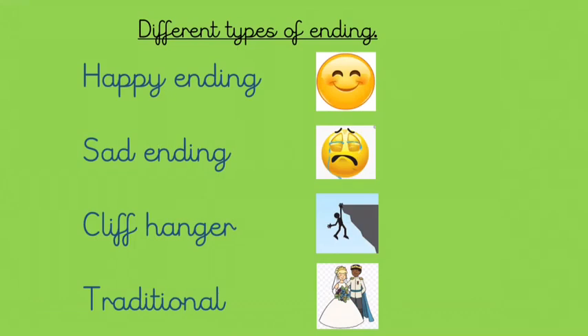There are loads of different types of story endings, but we're just going to focus on four of them today. You can have a very happy ending — most children's stories end happily. Sometimes stories have a sad ending where things don't quite work out. Sometimes you have a cliffhanger, which means you're left hanging, wondering what happens next and they don't actually tell you. Or you might get a traditional ending — like in Cinderella where the prince and princess usually get married, or in Little Red Riding Hood where they say 'and they never saw them again.'